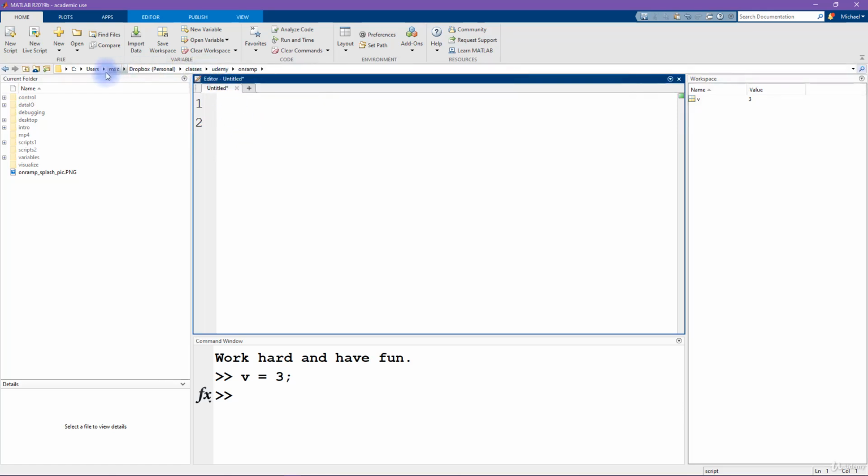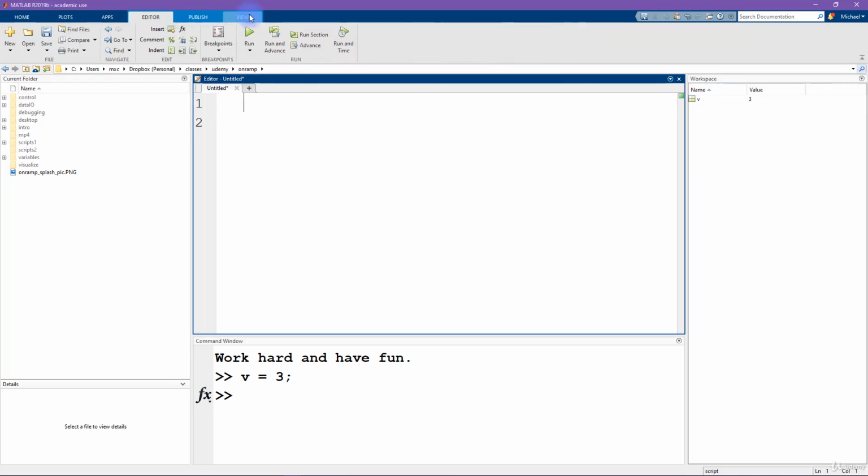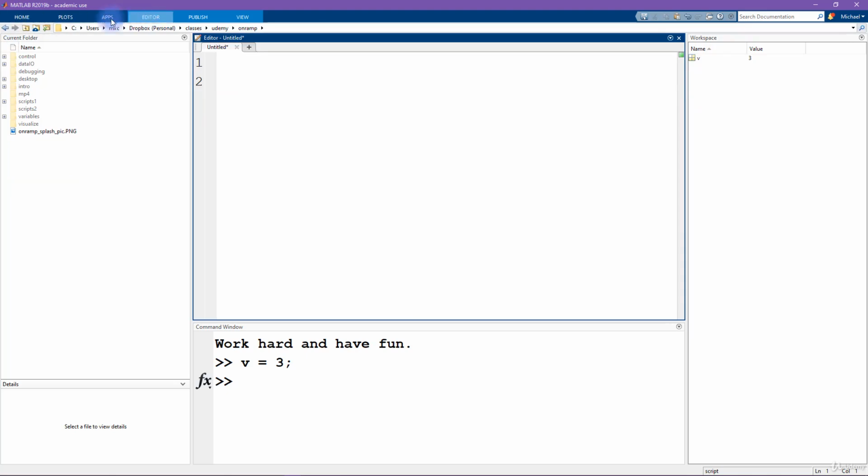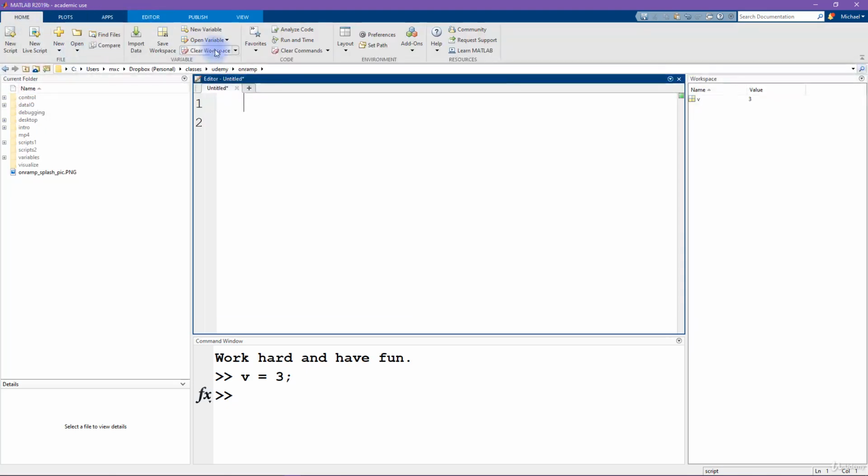Up here, we have the very important address bar. I am going to be saying many times throughout this course that you need to worry about the address, the folder where Matlab is currently working in, and that you see by looking at this address bar up here. You can move around with different folders using these buttons here. And up here, we have the menu options, and so we have home and plots, apps, editor, and so on. A lot of these things we won't use, some of them we will use. One thing I would like to draw your attention to is, if you don't like having this bar up here, if you think it takes up a lot of space, you can double click and that will hide the menu here. I double click this again so it stays open.